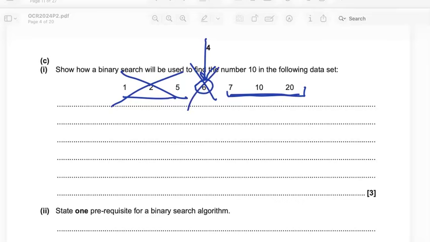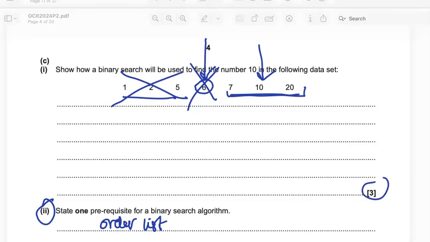It will then look on this side and search for the central one, which is 10. It will say, is that what we're looking for, the central one? It is, so it's then found it. So that's the way that the binary search works. And actually, I've just answered part II here. It says state one prerequisite for a binary search, that it has to be an ordered list.